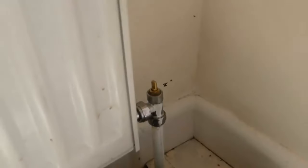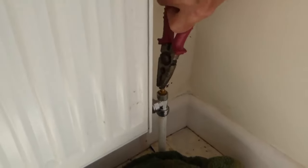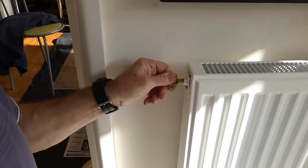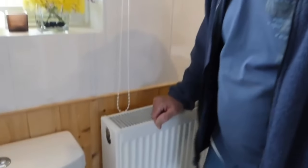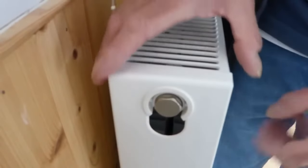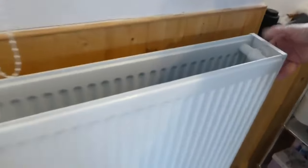Now I'm going to show you how to get the grill tops off radiators. There's a little gap with a washer that sits around the bottom radiator valve. Grab hold of it and pull up — it pops out like that and comes away. That's the left-hand side and the top grid is off. You can leave the right one on or pull that one up as well — it lifts away the same way. That leaves you clear to get in there and clean the fins. This is the non-wraparound type and it's very easy.